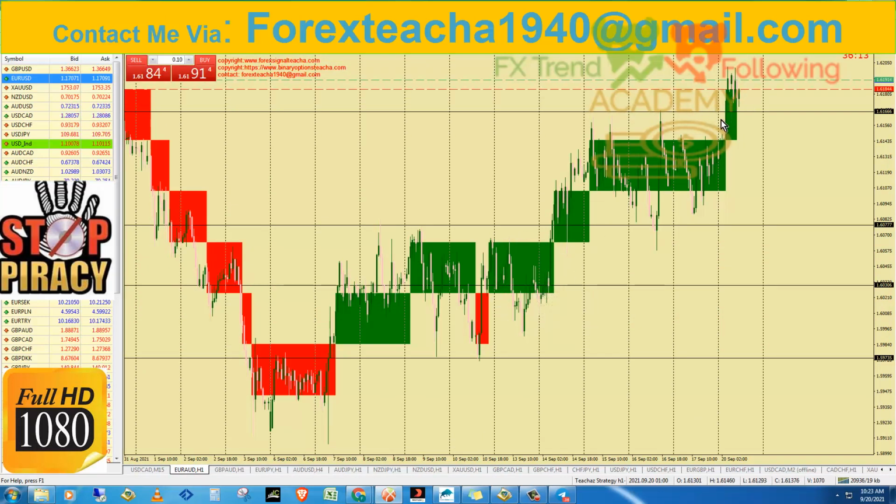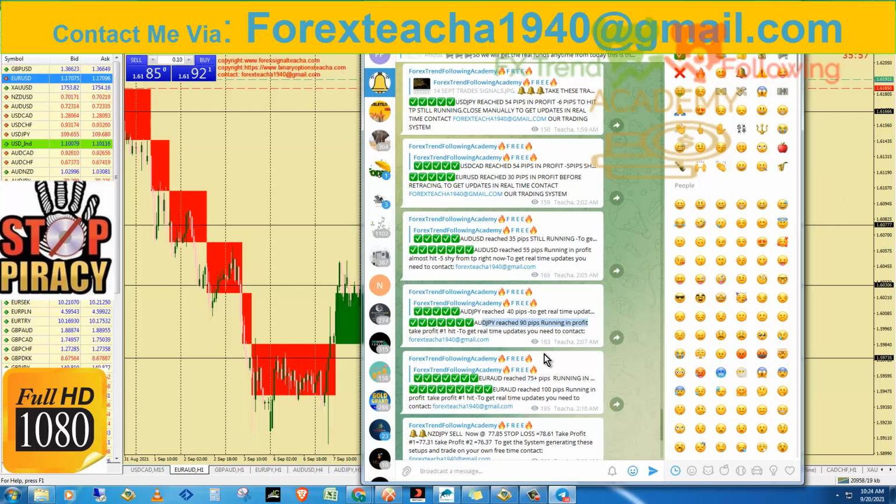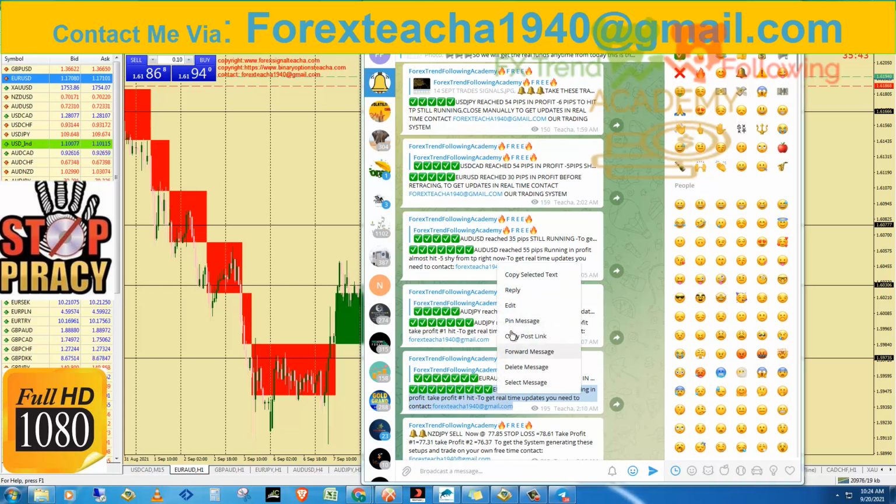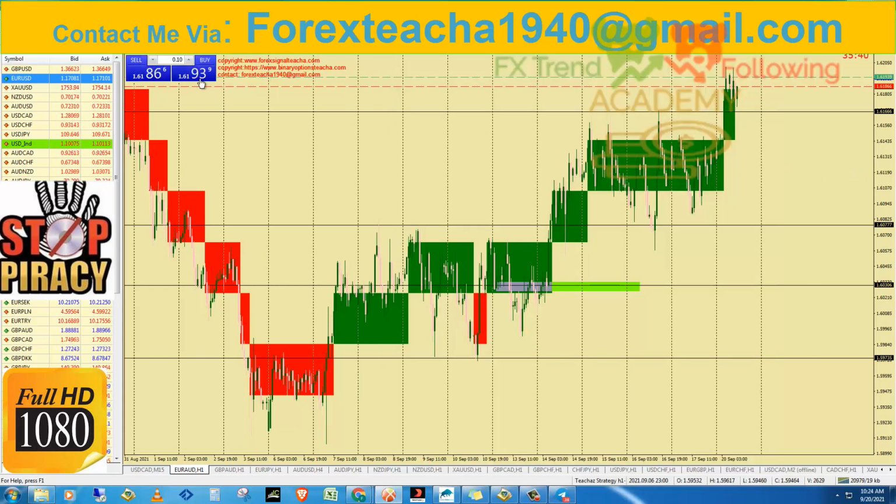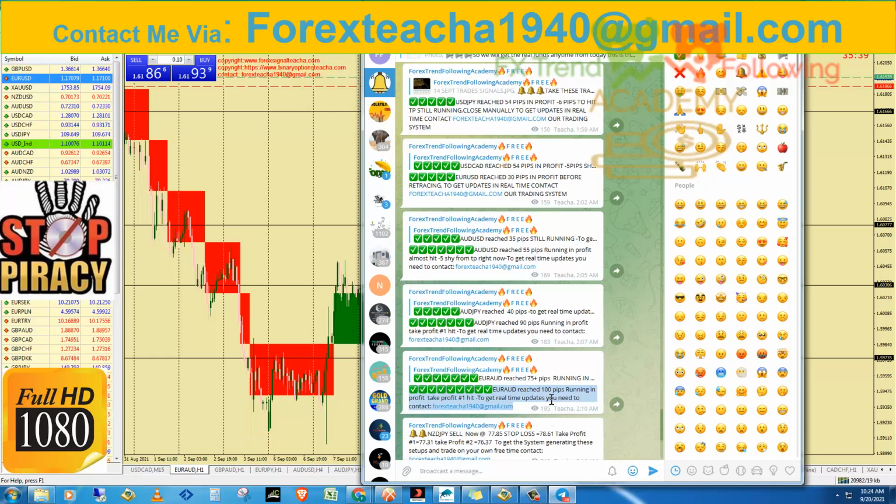I think take profit number 2 was hit, because now the entry, I told the guys to enter this trade right here. This was take profit number 1. This was take profit number 2. I don't know if I gave 3 take profits. Euro Aussie, where are you? This is the one. I only updated take profit number 1. I also need to update them about take profit number 2. Let me see what take profit number 2 was.